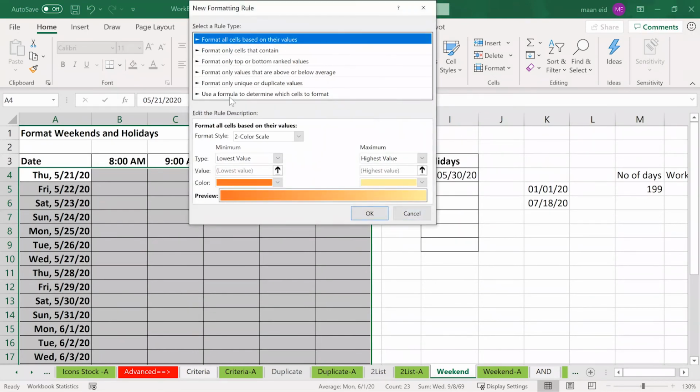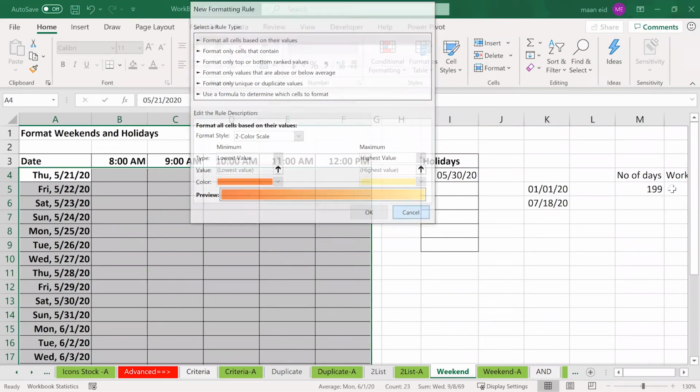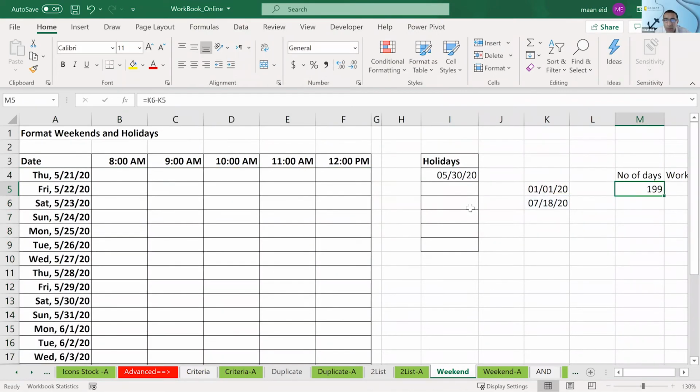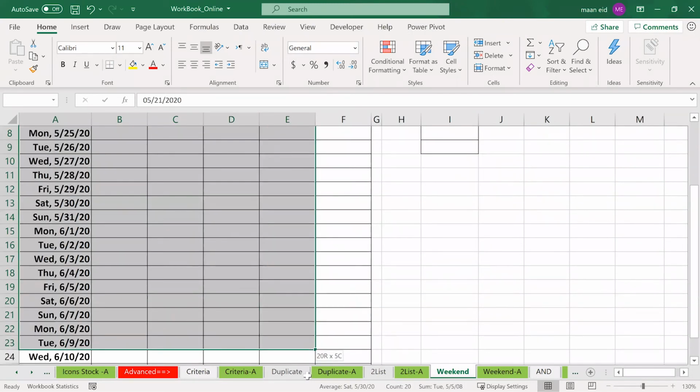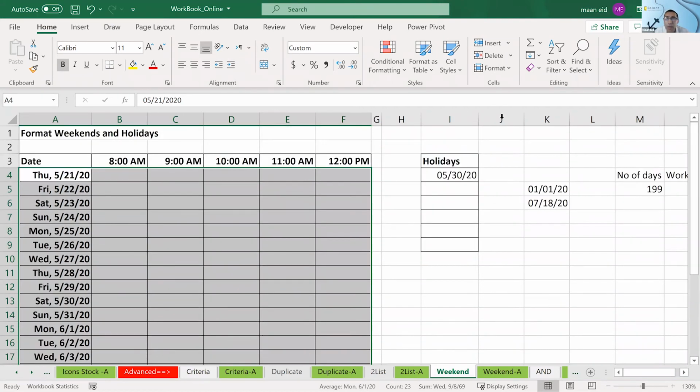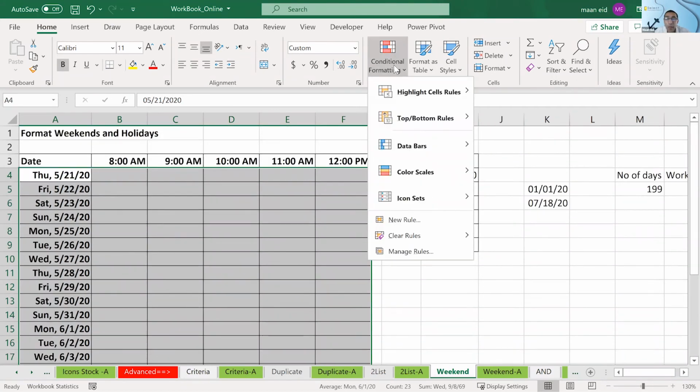Sir, why did you put 7 for total days? No, 7 is the UAE style. You remember here? You told me it's 7. Yes, sir. 7 is for Friday, Saturday. If you want Brazil or UK, we can put anything else. Here, go.